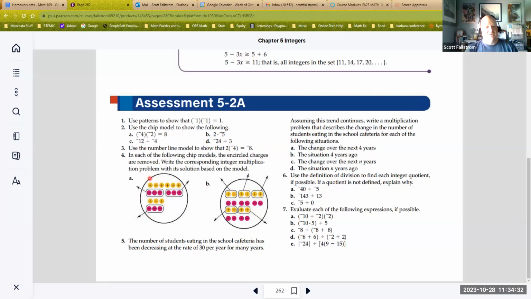Be able to look at these problems, and I'll go through a short video on the homework, but be able to look at these problems and see how I could create my own to illustrate what am I doing? What operation am I actually doing? What multiplication or division or something along those lines am I doing? Right? Okay, that's it for now.